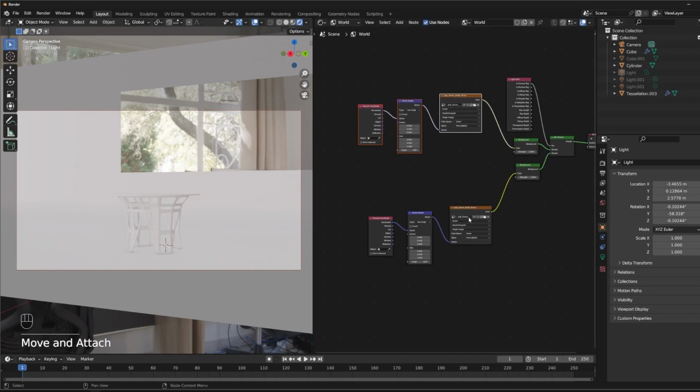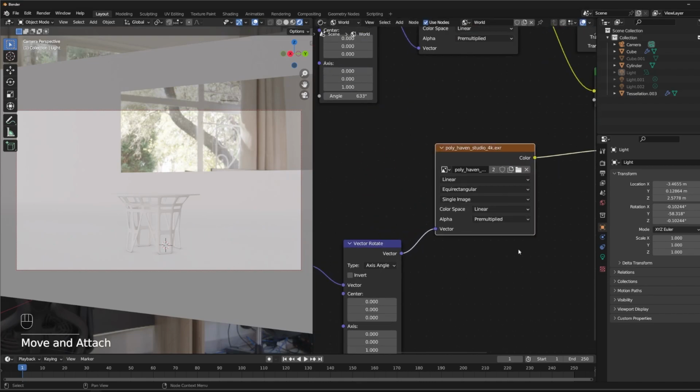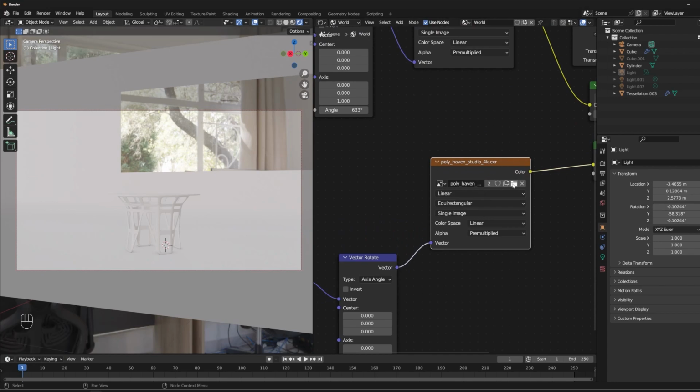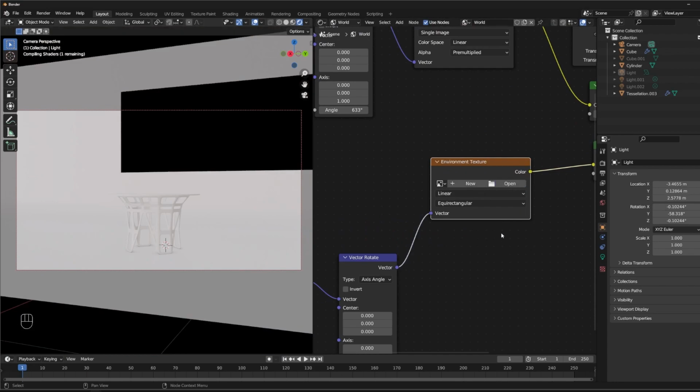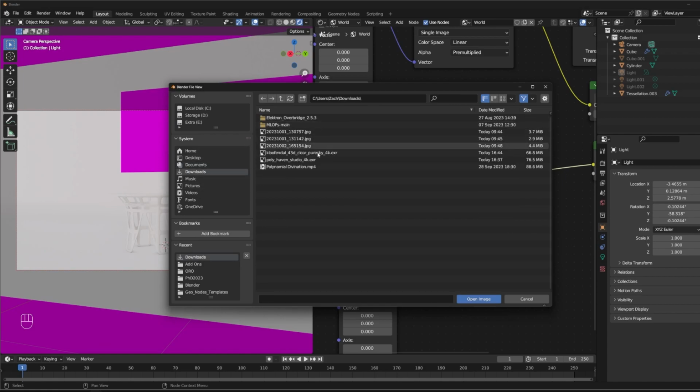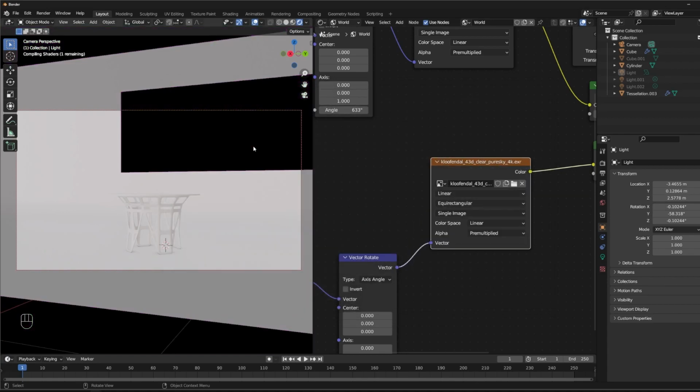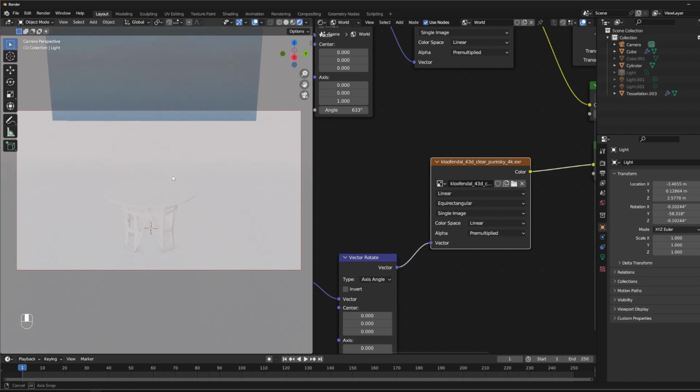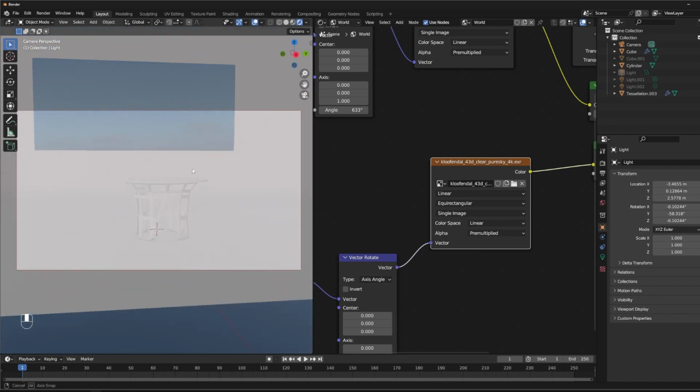Instead of using this map we've got in here, we can delete that map, open a new map, go to our downloads and select the Klufendal clear pure sky, open that up, and now we have this outside environment.